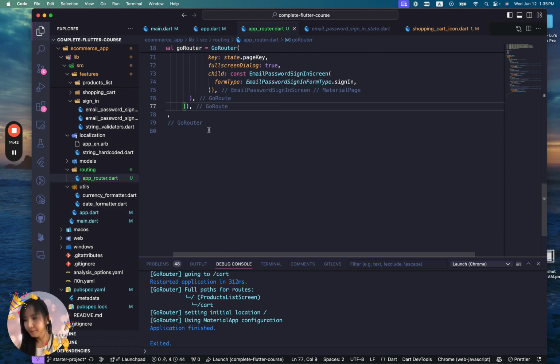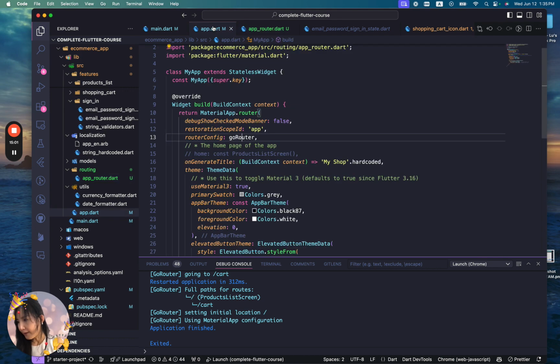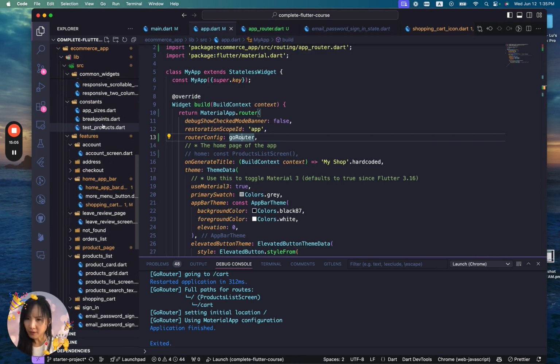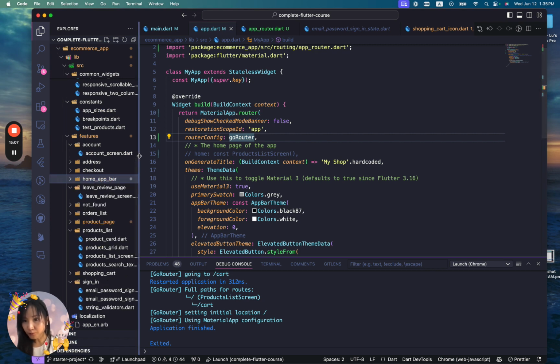And save. Let's continue. And then we can save this file, and then we can get back to the home app bar and find our code for navigation. So we go to the home app bar, which is, where is it? Home.